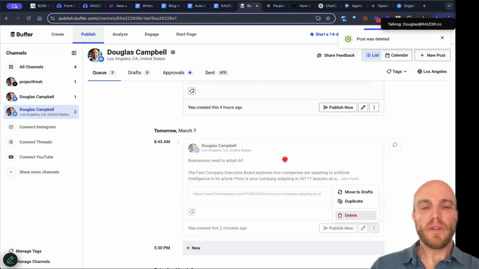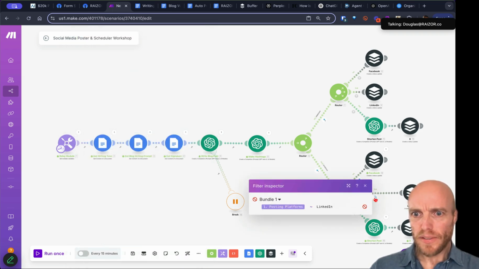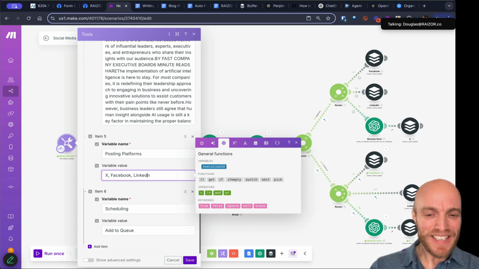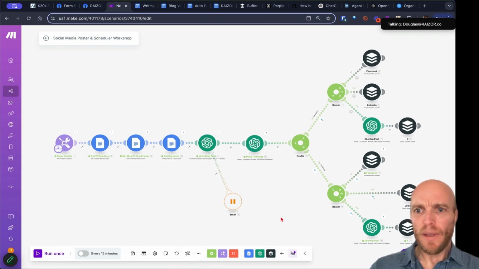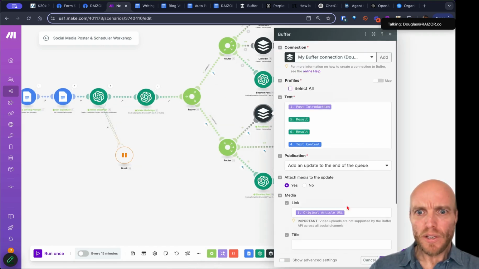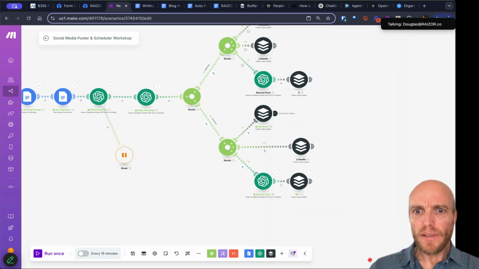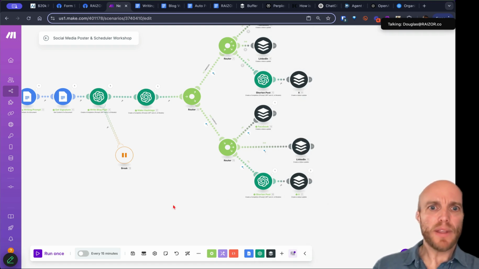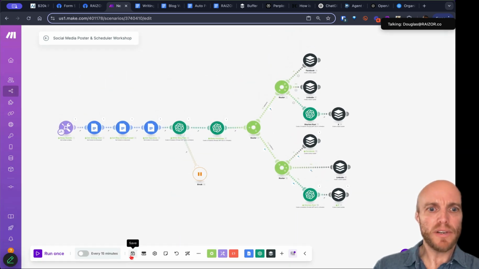All right, so let's see why this didn't come here. And you can click on this, and it says posting platform didn't have LinkedIn. Let's see what happened. Aha! Lowercase i. There you go. So now that should work. So I don't think I need to test it again. I will just look here, make sure the link is the original article URL. So this should work. You know, it did link to it, and this one same. Yeah, okay, well, let's just try it again and see, and we can figure that out. But last time I tested it, it should work. So I think it's just something up with buffer.